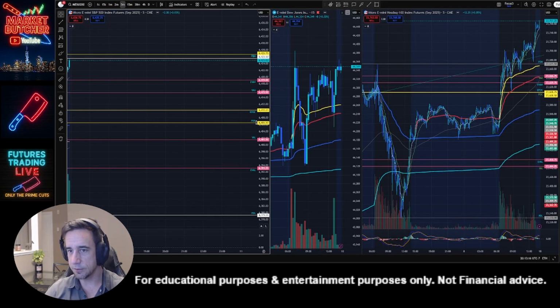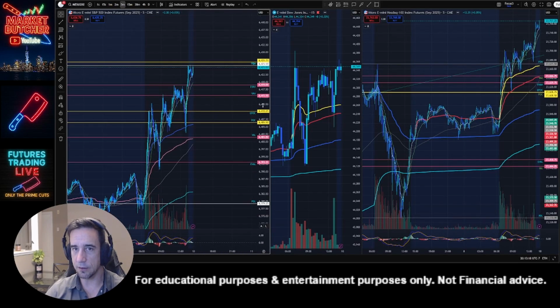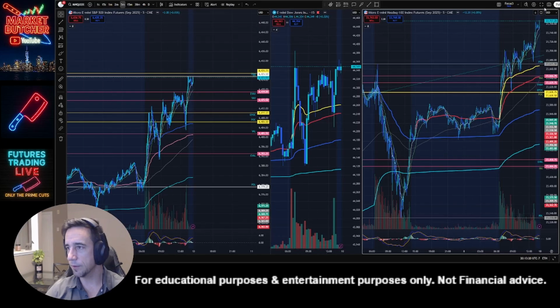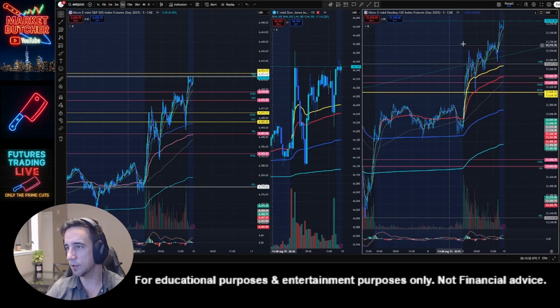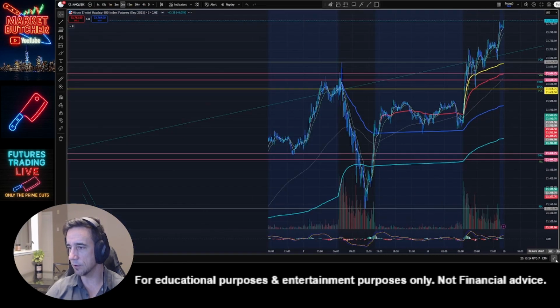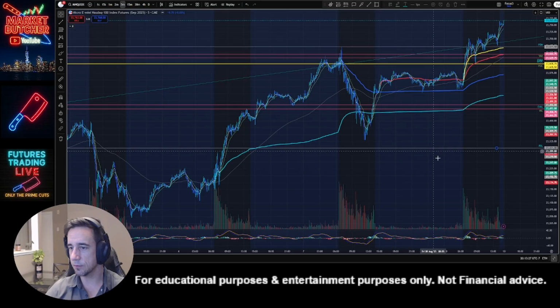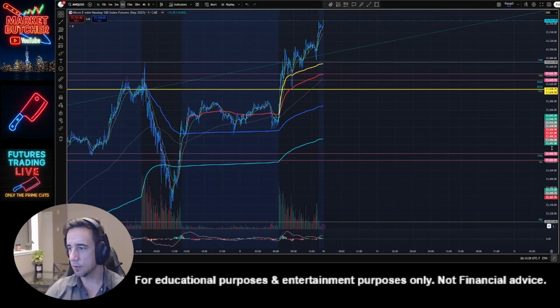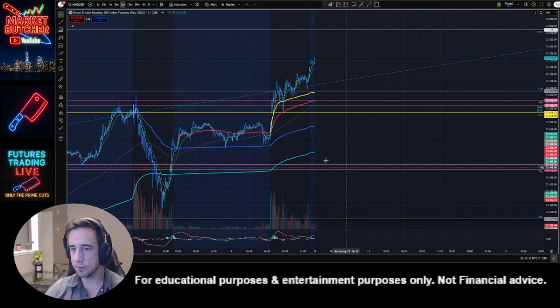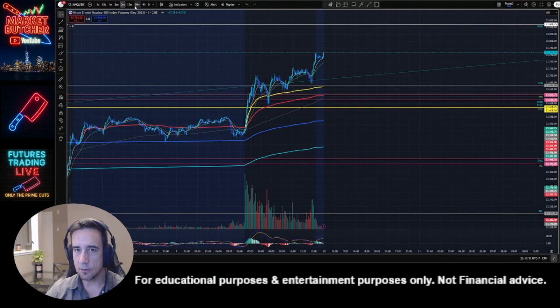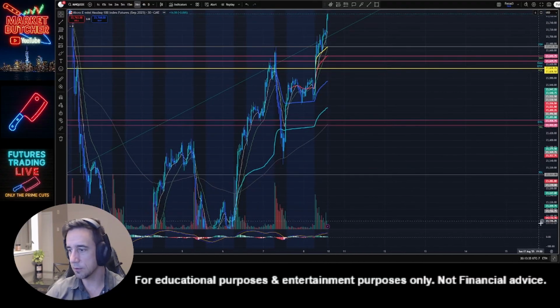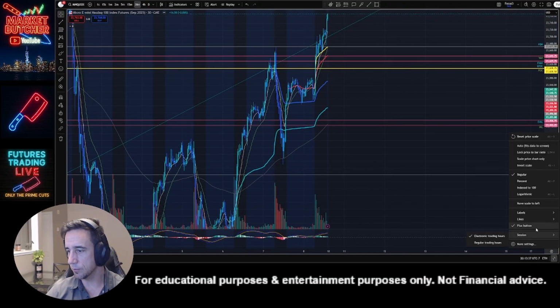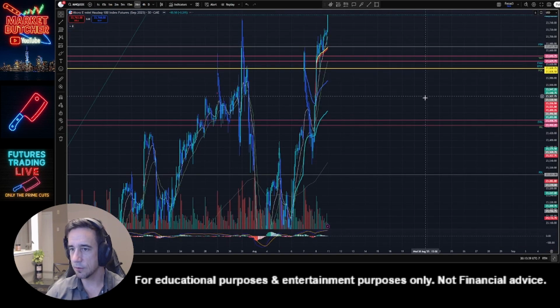So let's just do the same thing now with NQ, just because I like to pay attention, because sometimes levels correlate between the two indices. So let's put this on 30 minutes here, and we'll go to regular trading hours, right?